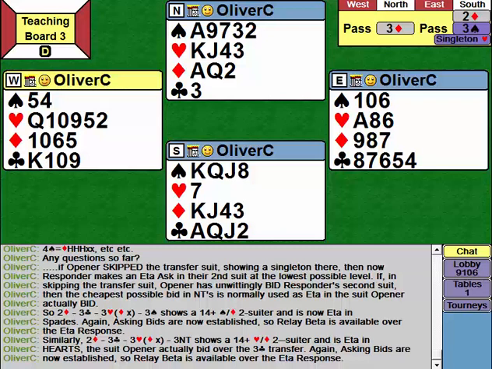So this is promising four card spades, obviously, but actually what it's showing is a singleton heart. It's not really about the spades, it's about the hearts, the three spade bid. North may have a second suit in spades, but they may not. But basically what it's saying is, please can you show your second suit?